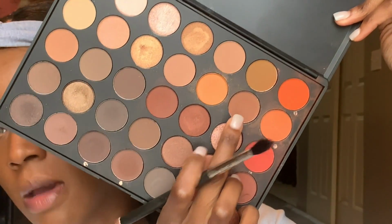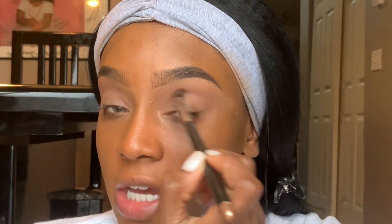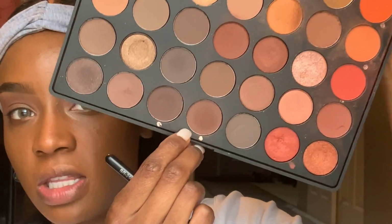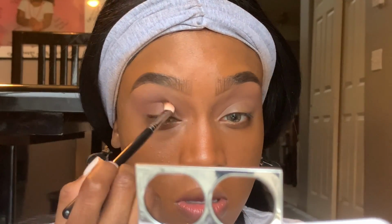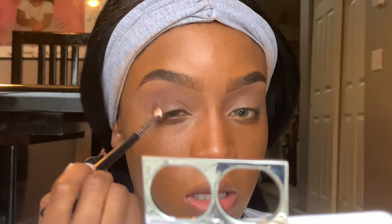So for my first shade, I'm gonna go into this one right here with my MAC 224 brush. This is a nice fluffy eyeshadow brush. I'm just gonna apply some of that color right beneath my brow bone. And I also like to bring my eyeshadow in towards my nose. So I'm gonna go in and use this shade right here, this one, and just go in my crease area, like right in my crease.